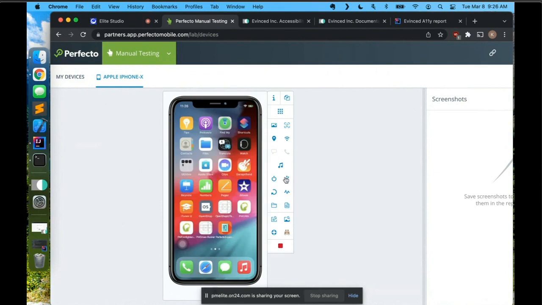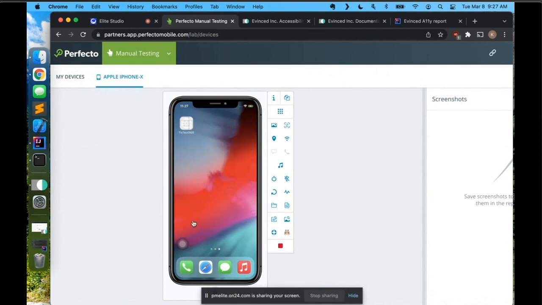And so the first thing I'm going to do is, this might be my favorite feature that Perfecto has, this dev tunnel. By simply clicking this button, this is going to automatically mock a USB connection. So my workstation that I'm looking at here is going to think that this iPhone is directly plugged into it via USB. And so you can see that this dev tunnel connection is established. And now I'm just going to open my test application here.